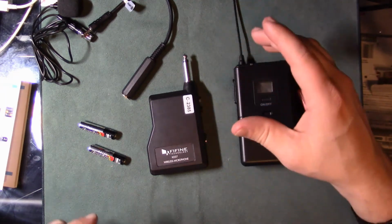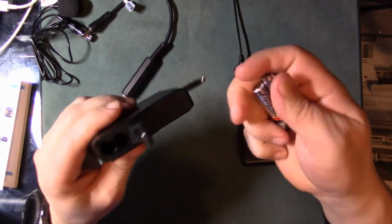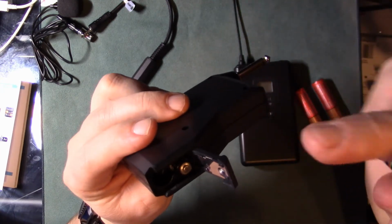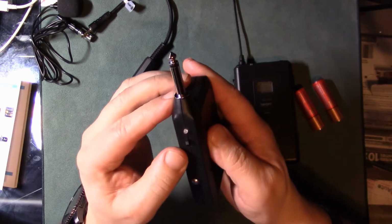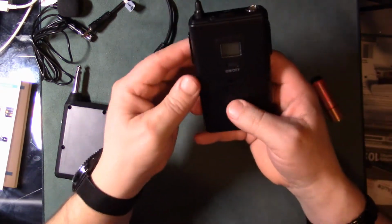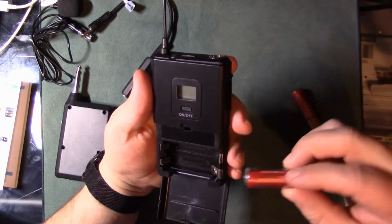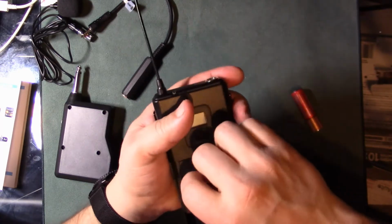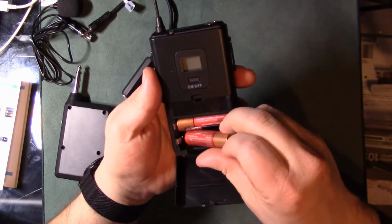Okay, so let's do this in here first. At least you guys marked the plus and minus on here, so that's a good thing. So plus goes up, minus goes down. Close this, and we got power on there, so that's good. Alright, and then this guy here, open this guy up, and so positive and negative, so that goes that way. There and there.